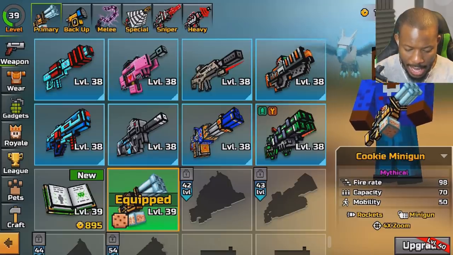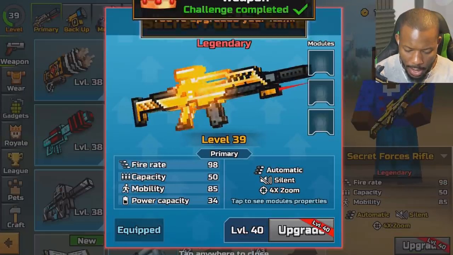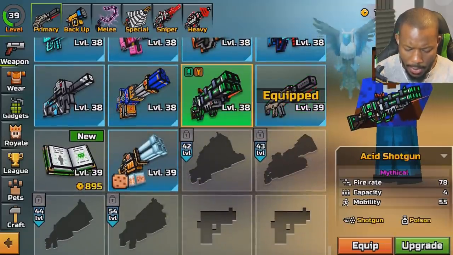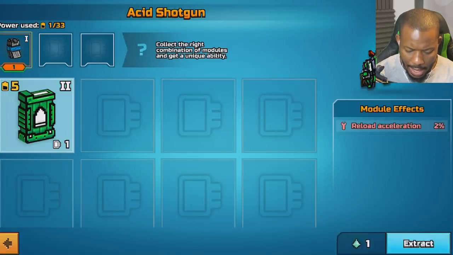We do have the cookie minigun right there, but I'm thinking about, can we actually upgrade this? We can actually upgrade this. And let's see if we can add some, what do we have? What did we actually equip? I think we equipped it here. Let's go ahead and extract these.